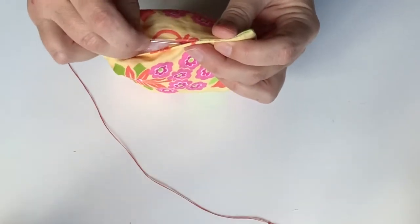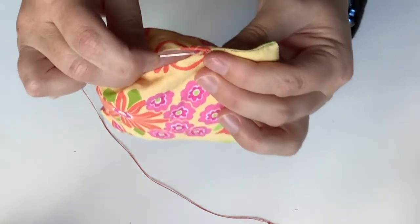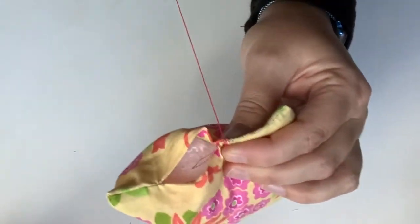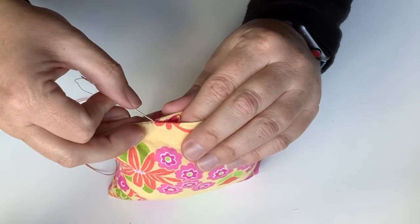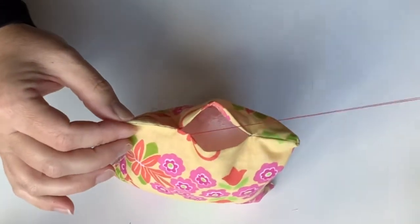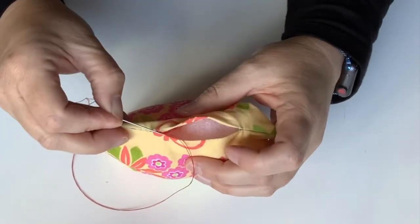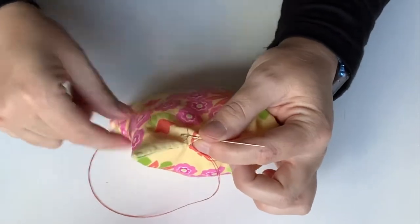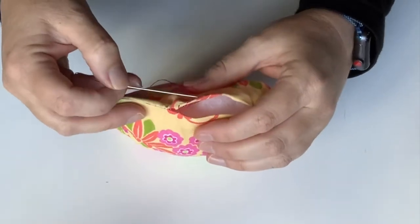What you want to do is pick up your needle and bring the needle through from underneath the fold on one end and bring it through to the outside of your fabric. Make sure when you pull the thread that the knot is securely underneath the fold of the fabric. Just like in the previous image, what we're going to do is go across the gap and underneath the fold of the fabric on the other side. Then we go back across the gap and underneath the fold again of the other side. Then we go straight back across the gap and underneath the fold of the other side.